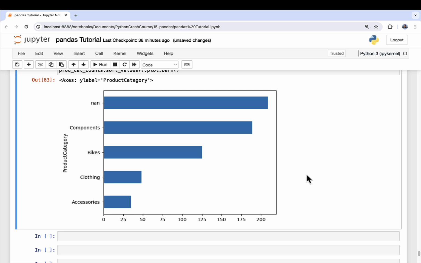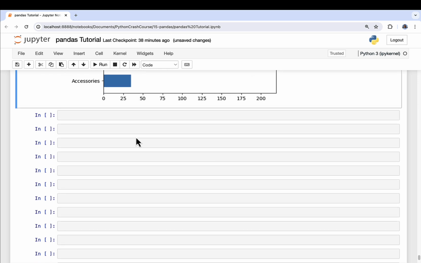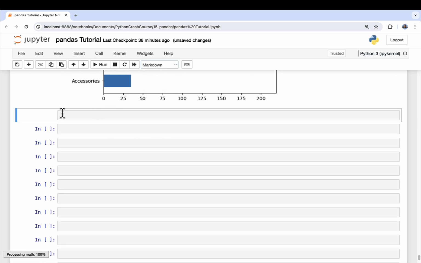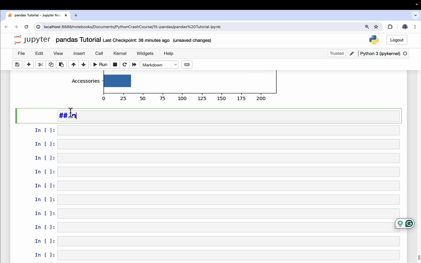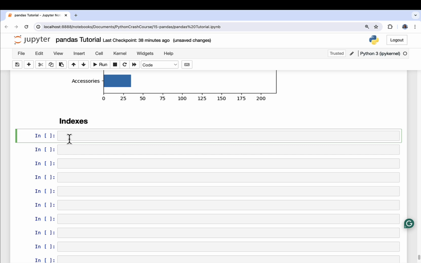So next up, we're going to talk about indexes. I mentioned indexes earlier, so let's talk about indexes here. So markdown: indexes. Now, if you're not familiar with indexes, because maybe you haven't ever worked with databases or something like that, the easiest way to think about it is a piece of data that is included in just about every Pandas object, and it's trying to provide a unique identifier for each row. So the easiest way to start is just to think about a very simple case. And let's look at our product cat counts. Let's put a comment here.